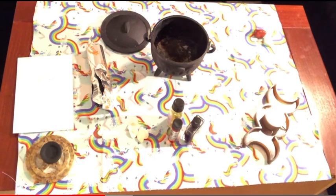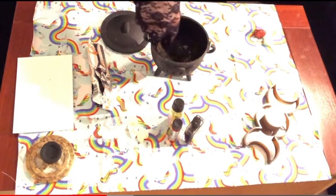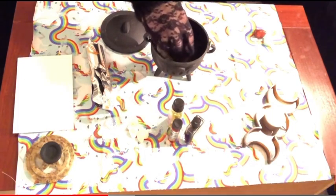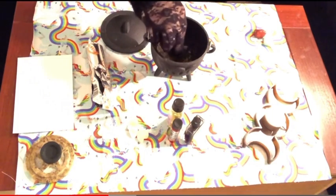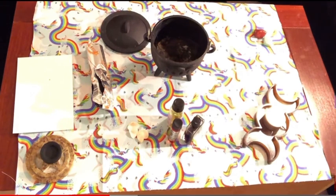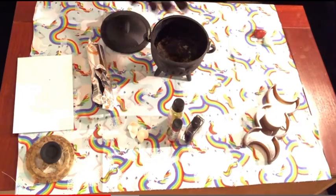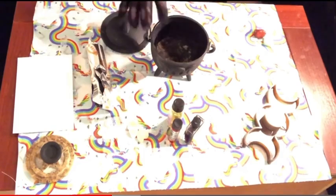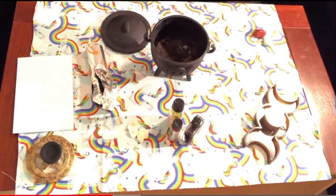Anyway, people also use these for candles. Try not to use salt as a base. Use sand, soil, or red brick dust. Fill it up about halfway, and then you can stick a chime candle in there, maybe even a 4-inch ritual candle, and burn it in there. A lot of people like to line it with aluminum foil, because wax is just a bitch to get off of anything. Yes, you can do that.